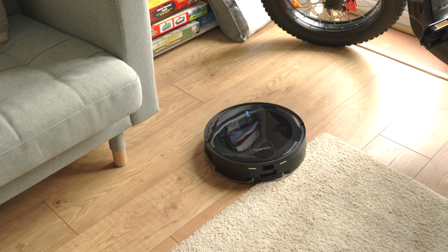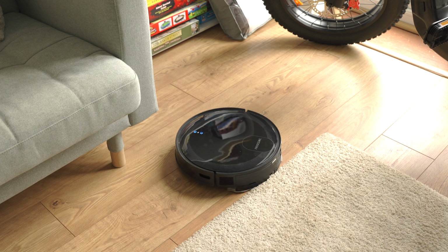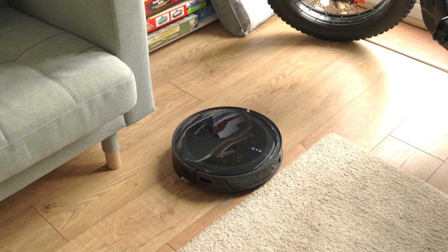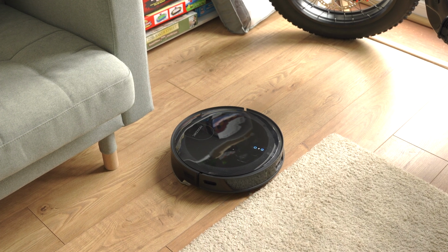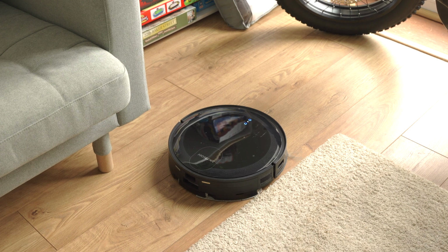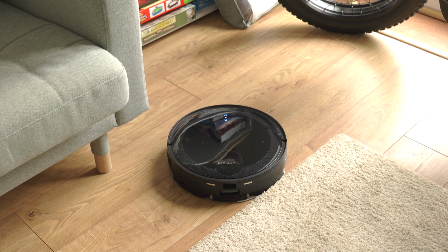So overall, yeah, they do work. It is actually providing a meaningfully useful improvement to our day-to-day vacuuming workflow. I don't need to use my handheld vacuum as often as I was before, because I don't need to use it for these daily top-ups anymore. I just send the vacuum out at a convenient time. And it's a catalyst for us to have a little bit of a tidy up as well.